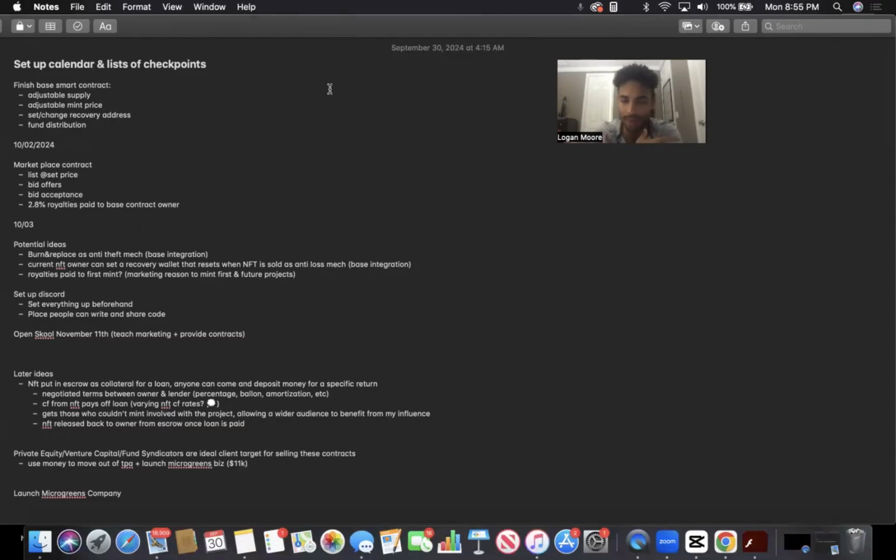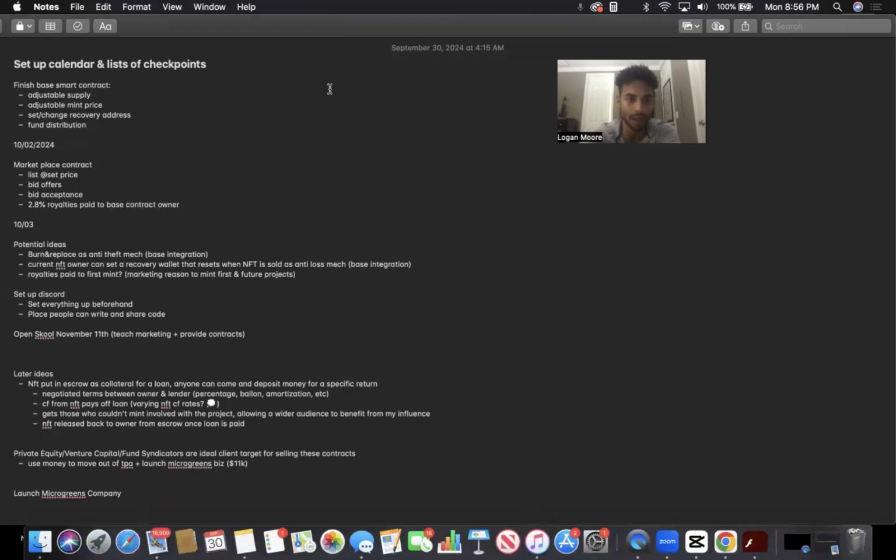So first, I will go over my own personal to-do list that I had set up last night. The way that I'm going to be doing my notes, this is just a rough outline. I'm sure as we get a little bit more efficient with systemizing this, we'll have a more organized method of laying out these objectives. But this is just what I'm looking at as far as things that I need to get done for moving on to the next phases, which would be networking and connecting with people that we can use these smart contracts with. I already have a few ideas that I'll be using myself, but especially for our long-term goals, we will want to network with people who are experts in their field and who could benefit from using the technology in the first place.